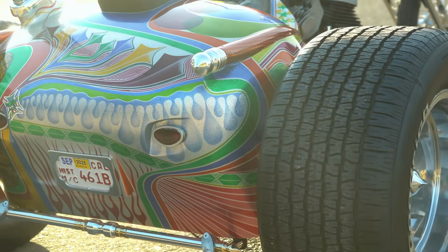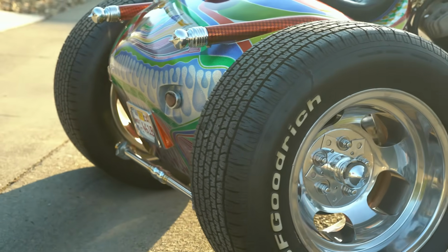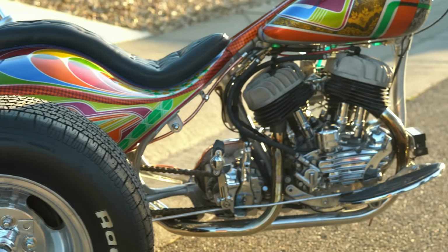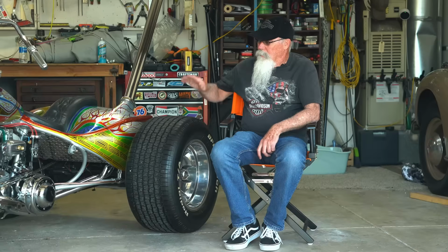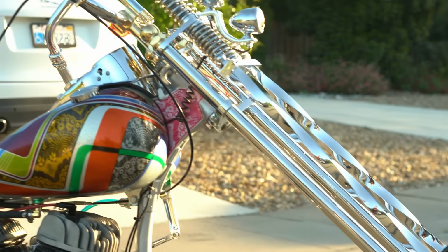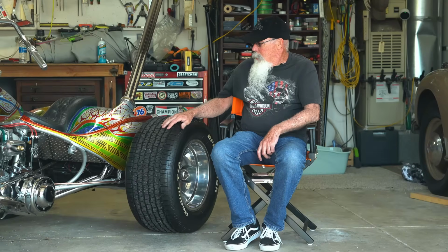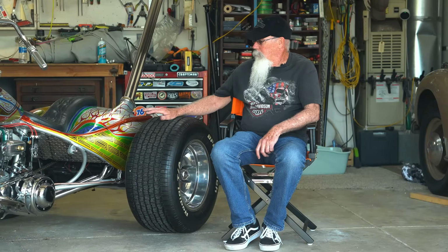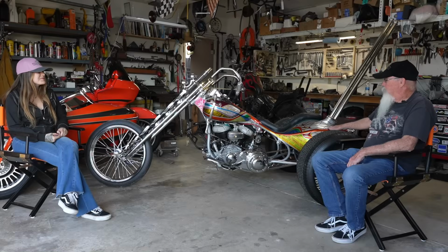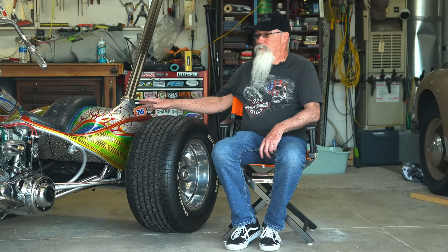So I found the rear end in Florida, had it shipped up here to California. Found the tires on eBay. The front end came off an old Honda chopper. So I stole it off that, put it on this. And the body I built, it's all out of fiberglass. That's so cool. And when I built it, it kind of didn't look right.